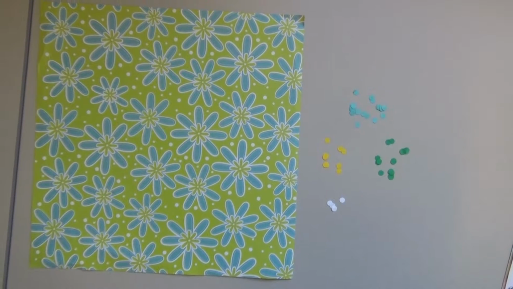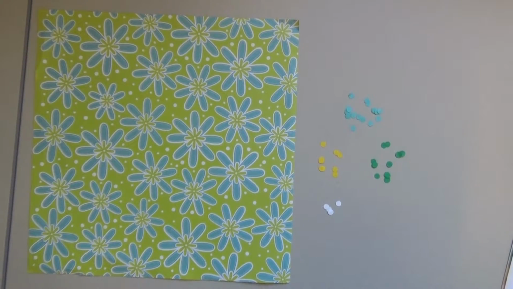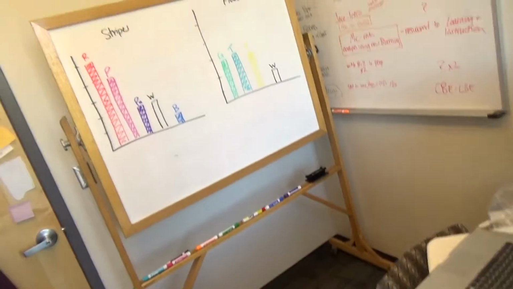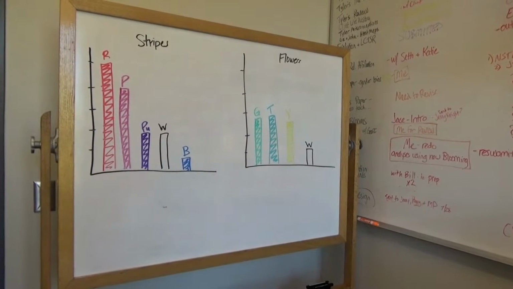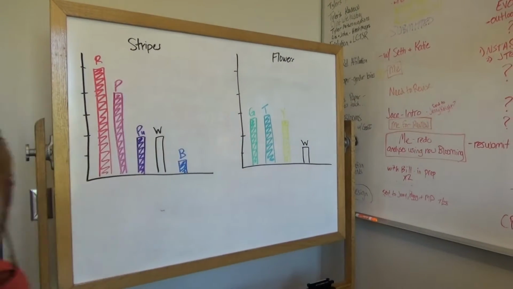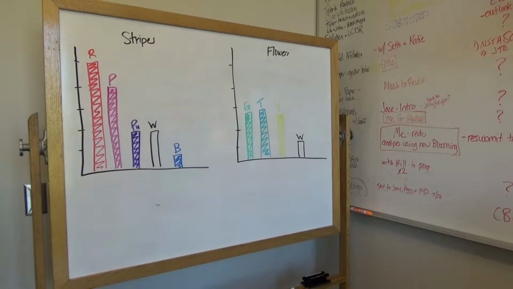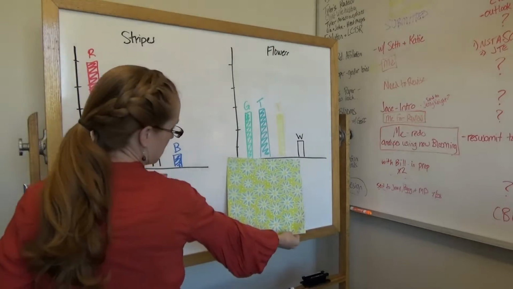A lot of times I'll see orange show up on a green paper because the orange was a better match to the dull green than the bright green was in the box. Okay, so have them graph it. So I've graphed these two scrapbook papers on here. So this was the one with the stripes and the other one was the one with the flowers. Okay, and you're going to have each group share. So this was this one and this was this one. All right.